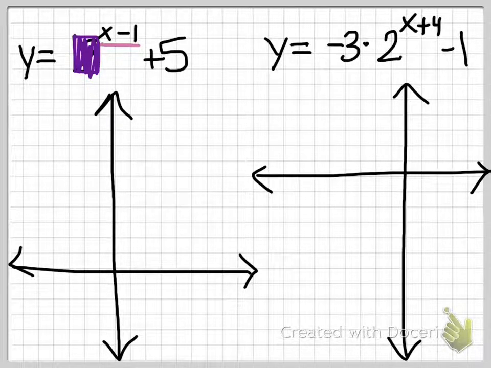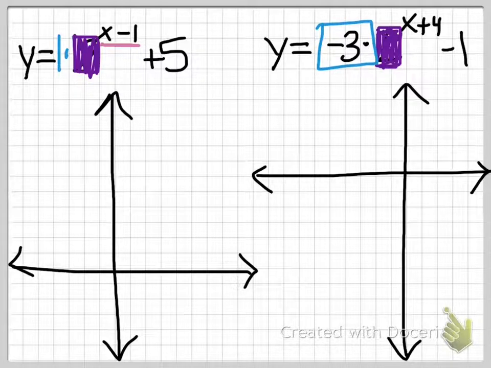So the 2 isn't there, but when I take away that 2, there's not really an a value in front of there. So we need to have that a value showing. Since it's not there, you've got to think, okay, what number is there, but we don't really write it, and that's a 1. Whereas over here on this other equation, if we take away the 2, we're saying, okay, that doesn't mean anything for us. It's just the base. Then do we have an a value? And we do, -3.